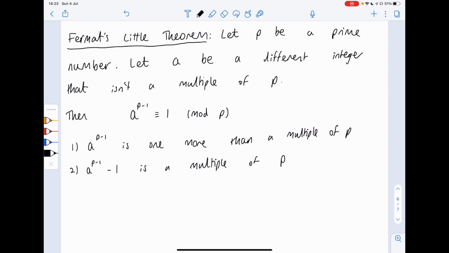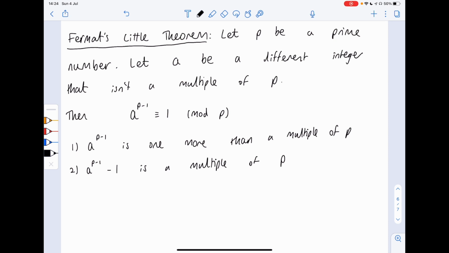And I think this is neat for a couple of reasons. Firstly, because prime numbers are weird, and it seems strange that this only works for prime numbers. It isn't clear why the fact that p is prime is important, and hopefully that'll become a bit more clear later on. And I think also because it's not something you'd expect to be true. So maybe let's give an example of how this just instantly tells you something really unobvious.